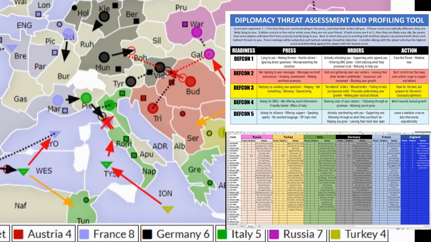So I think that was a play that's good for our alliance. And it also puts me into a better position in Serbia to either defend Trieste or Budapest. And so we're a little bit more self-sufficient and we're a little bit more compact. So I have to say for Italy this turn, I'm scoring him at a 5-5. That's a stellar defense right there.